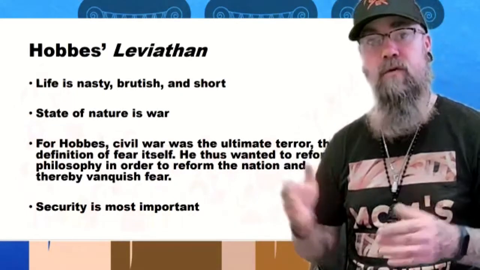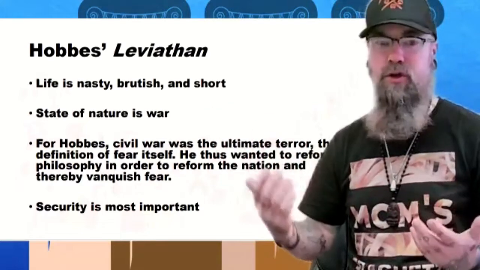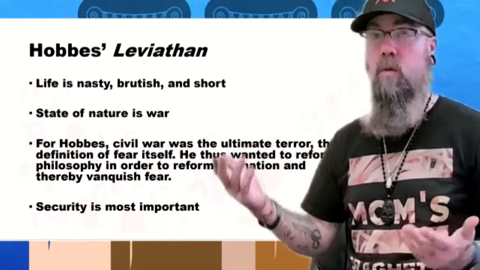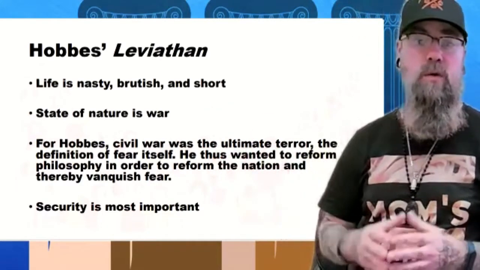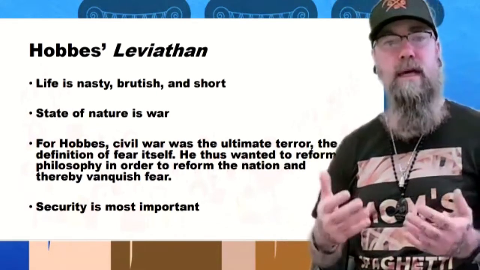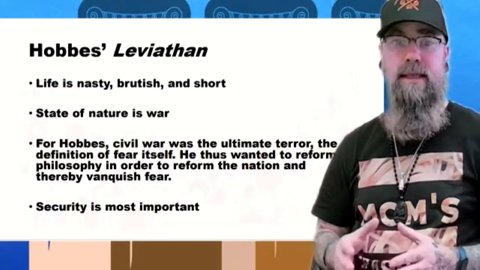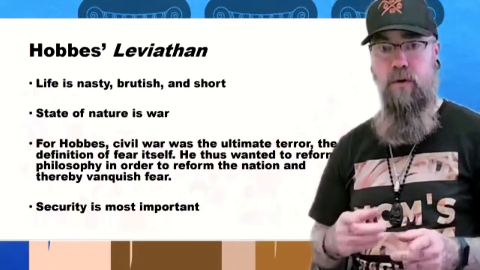So one of Hobbes' most famous works was titled Leviathan. He wrote that life is nasty, brutish, and short, and that the state of nature is war. For Hobbes, civil war was the ultimate terror, the definition of fear itself. He wanted to reform philosophy in order to reform the nation and thereby vanquish that fear. He said that for people, security was the most important.